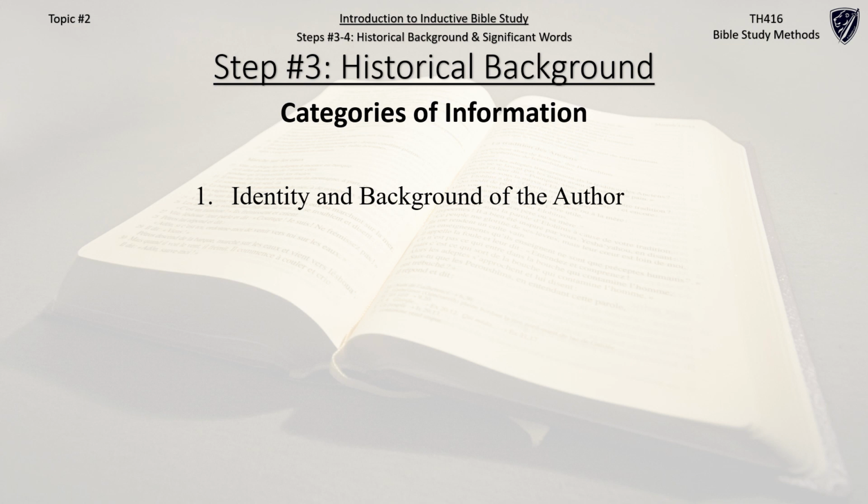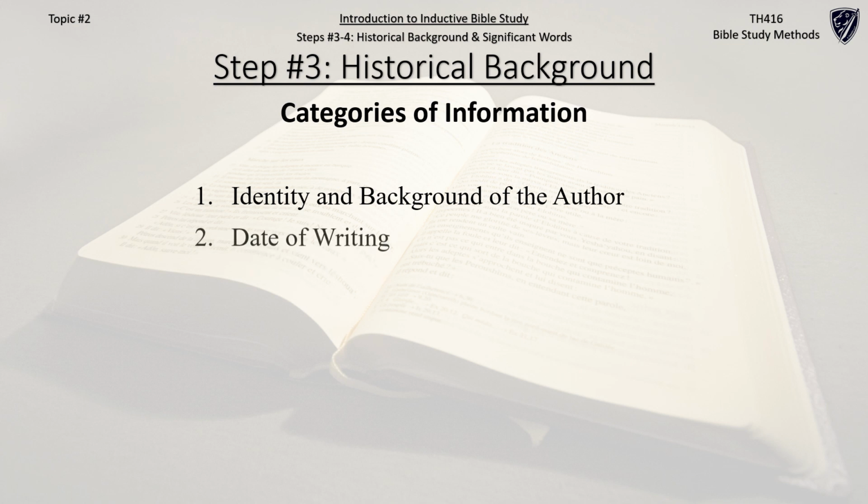Usually it's fairly clear inside the book, especially if it's a New Testament book like the epistles of Paul or some of the things like that. It will be somewhat obvious, although not always with the Old Testament books. At times it will be. For example, if it's a prophecy of Isaiah, of course I'm going to assume initially that it's the prophet Isaiah. There are some other people who would disagree with that, and you can gather information from other sources as well, but it's pretty obviously the prophecies of Isaiah, at least as long as you believe the Bible, which I do. So you're going to look at the identity and background of the author.